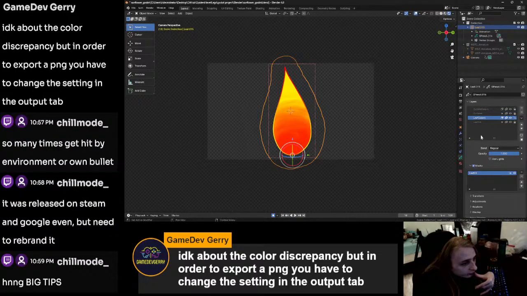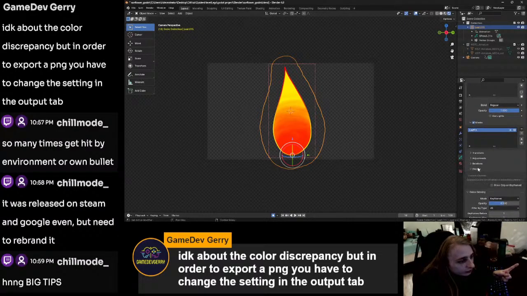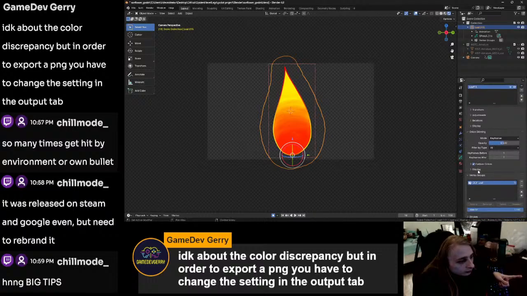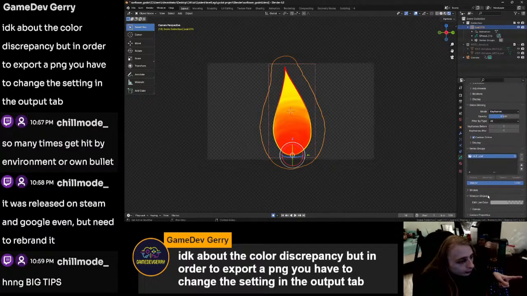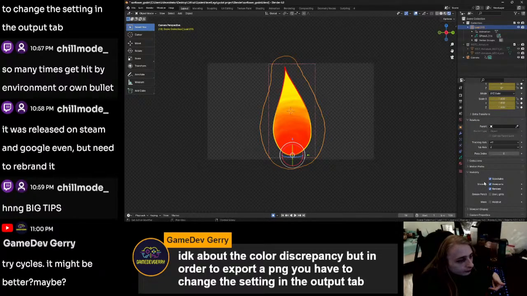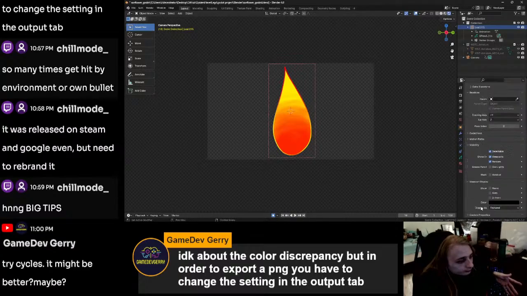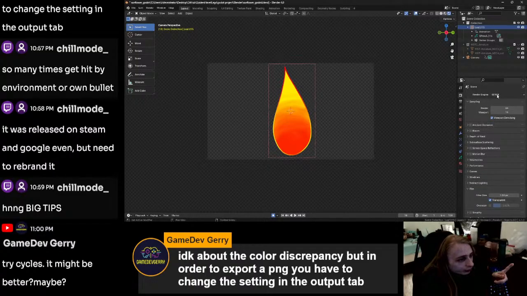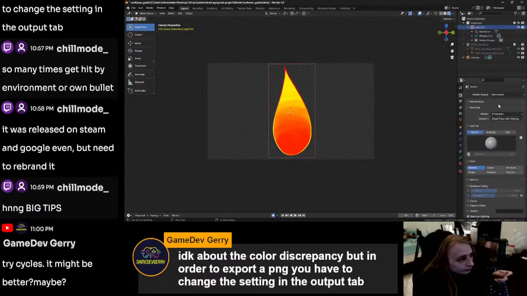Maybe these. Let's look at the display. No. Viewport display. I don't think I changed anything in there. Visibility. Visible in both. Yeah, let me try. I tried that before. Let me try it again. Let's try Workbench.